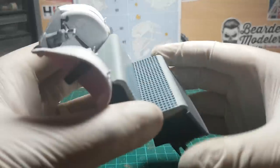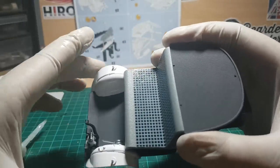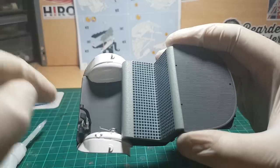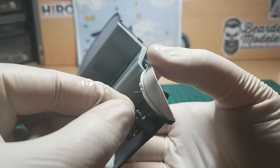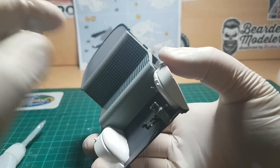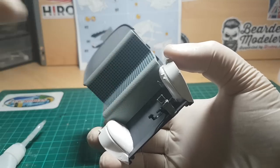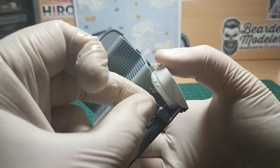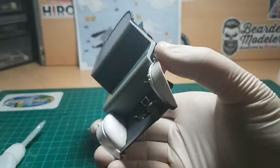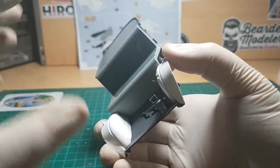So, we have this little funky bit here. I think it's something to do with the steering wheel, because I was informed that the steering wheel can be unhinged for when you open the door. So that looks like some type of bracket there that obviously can swivel. So it's probably something to do with the steering wheel anyway.